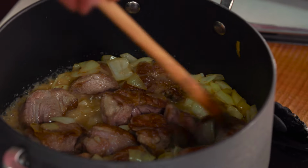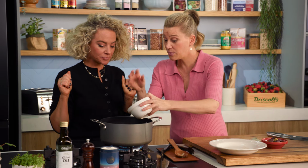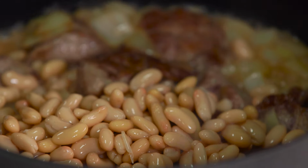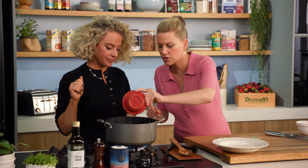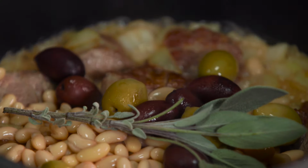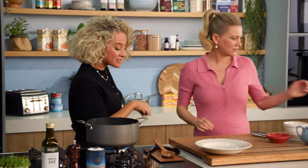Smells good. As soon as that wine hits onions and lamb. Oh. So now we can bang in the beans. Okay, so the beans cook in the same amount of time as our lamb. It's great. And the olives. Olives, a mixture of green and black. I always just do a mix. The herbs, some sage and a bay leaf, and then some stock.